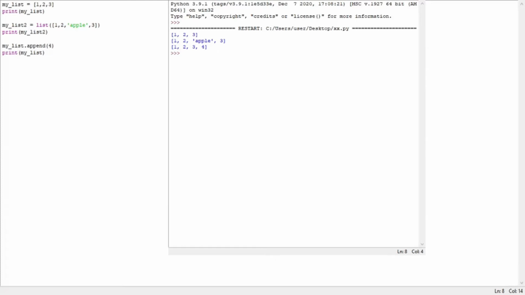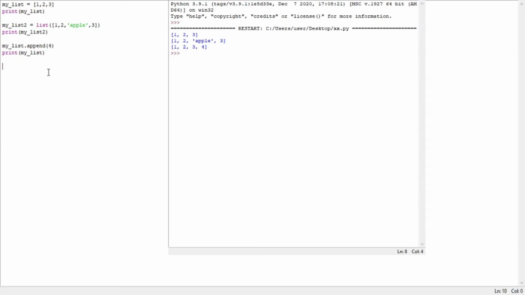Here, as you can see, when we run our code, we see my list includes 1, 2, 3, and the second one 1, 2, apple string and 3. And in the last code, I wanted to add a value to my list, which is 4. So I use append on my list, so it added 4 to my first list here, as you can see.